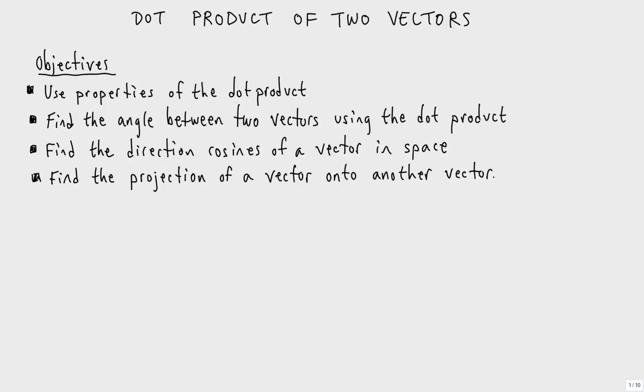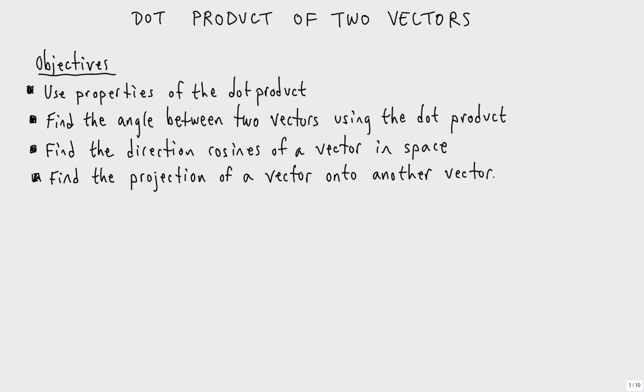In this video, we're going to take a look at what's called the dot product of two vectors. We previously looked at how to add vectors, how to subtract, and how to multiply by a scalar, but we have yet to really talk about how to multiply two vectors together, and it turns out it's a little bit more complicated. So the first thing we're going to take a look at is called the dot product. There's another operation that we're going to look at in the near future.